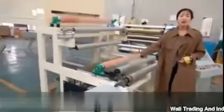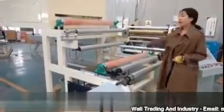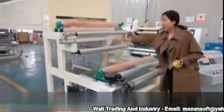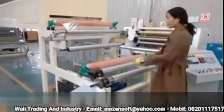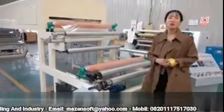This is the last part. We call it the rewinding part. After drying the glue, the film comes outside and here rewinds automatically. Finally, the product will be the jumbo roll.